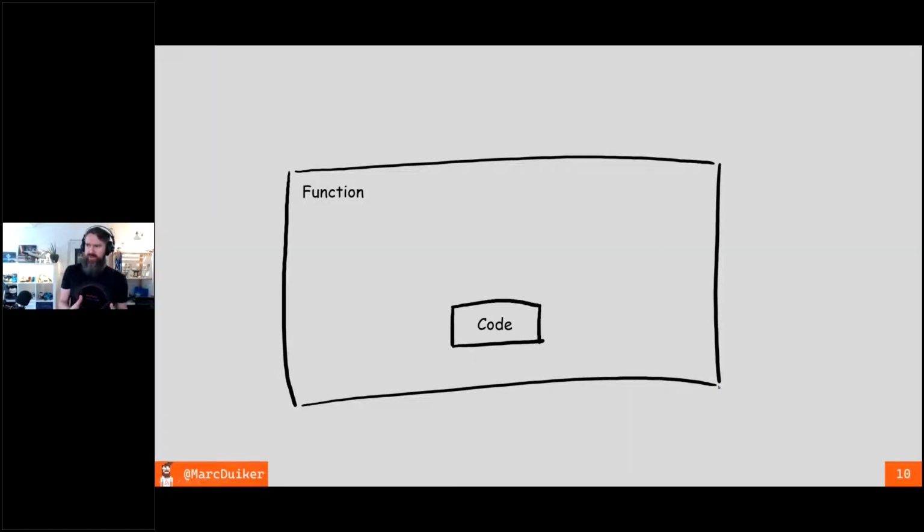So functions in Azure have a certain structure. Your function consists of a piece of code, and that code is triggered because Azure Functions are event driven, so they are triggered by something. It could be, like I mentioned before, that a message is put on a queue, it could be a blob file that's created, or it could be that a URL is invoked. So the trigger always needs to be there.